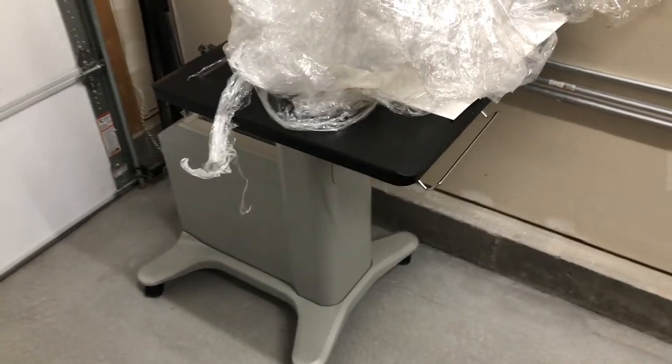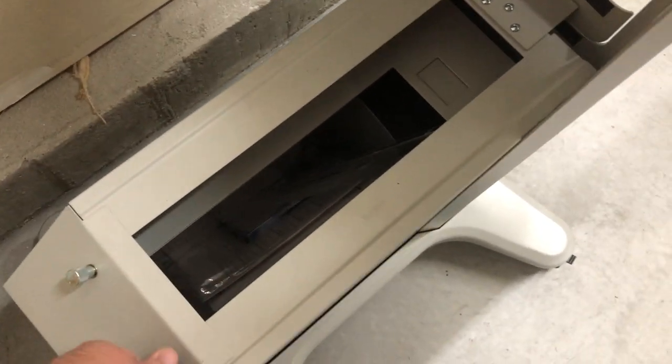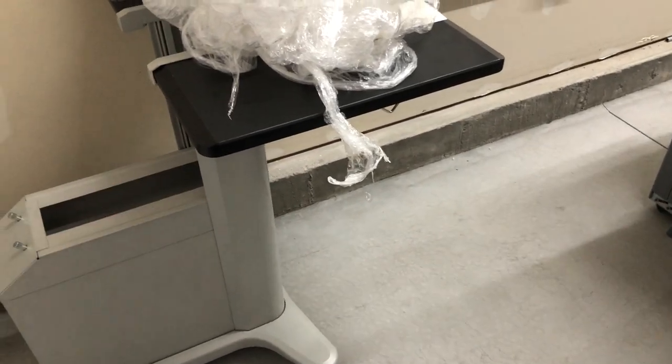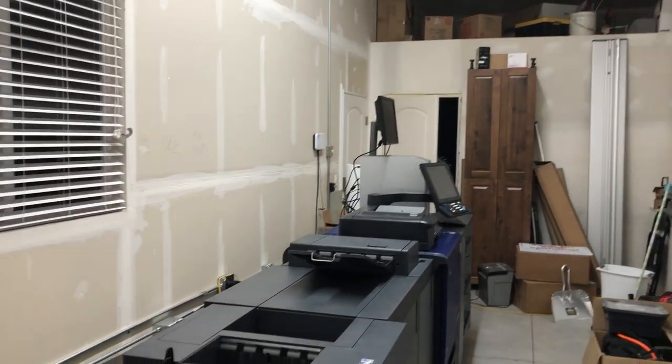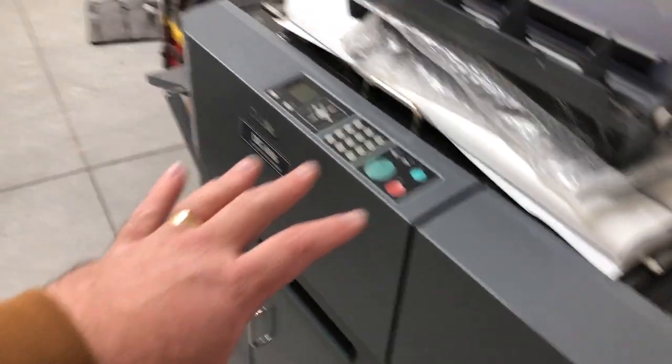As far as this piece — I guess they called it the furniture — the Fiery usually went right here and it has booklets and who knows what else. I don't want to use this because look how big it is. Footprint-wise, it takes up as much space as the Duplo. I would rather put the Duplo right here than have this, so I don't know if I'm going to sell it, disassemble it, or put it up on top of the old office. Duplo is going to go back, just like we had with the Ricoh.